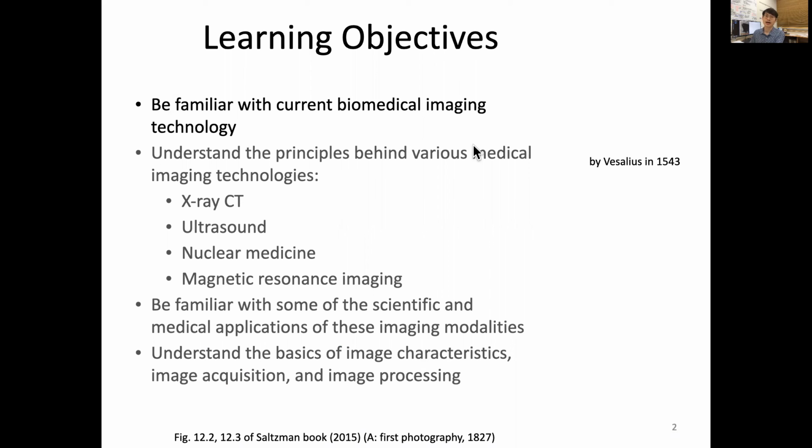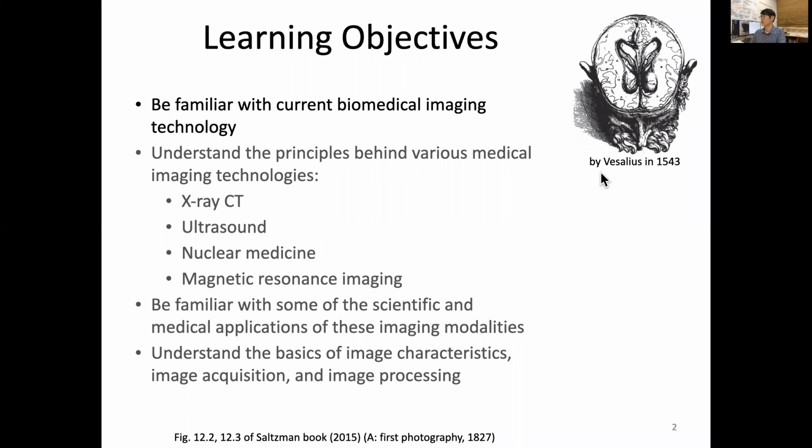First, I want to show this diagram by Vesalius. He was a physician from Belgium, and in the 16th century, you can see he made this human brain dissection. This is based on a real dissection. So one can realize that inside the brain there is this ventricle. Without opening it, we couldn't have understood this before.